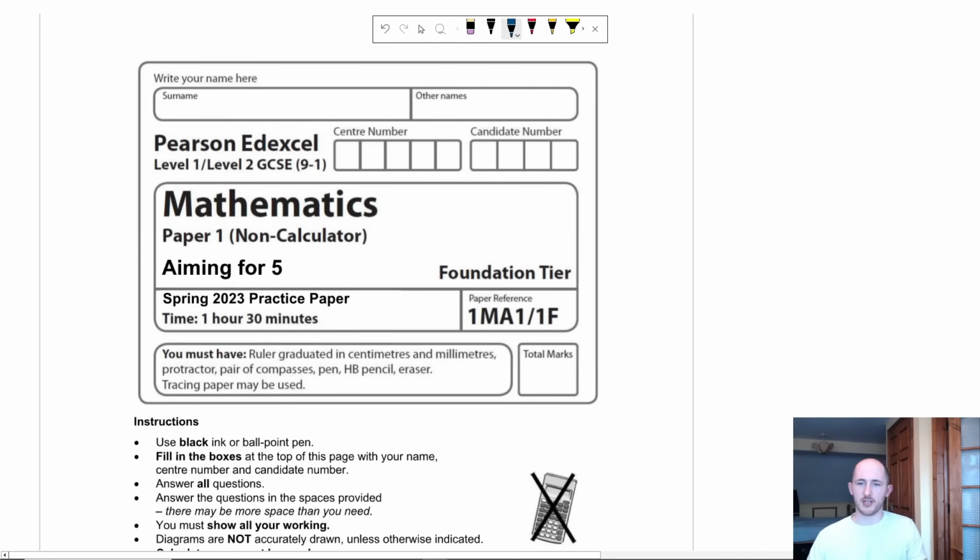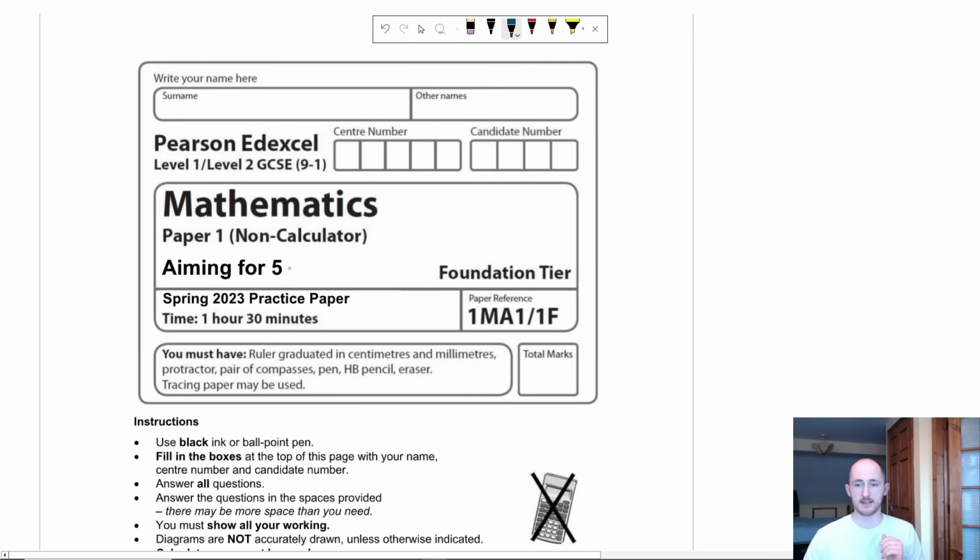So today I thought we'd go through some aiming for grade 5 papers. This is specifically for those of you doing foundation that want as high a grade as humanly possible. This contains all of the hardest possible questions. Today we're doing paper 1, and then paper 2 and 3 will come along later. So if you watched the grade 9 paper but then realised you're doing foundation, this would be perfect for you. If you're doing higher, this won't be too useful, to be honest. But let's just get straight into it.